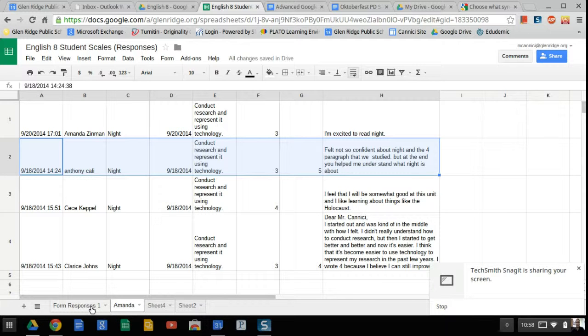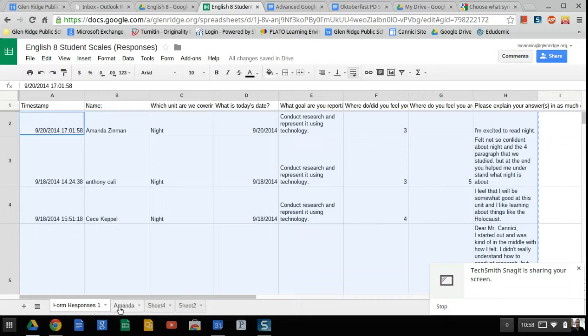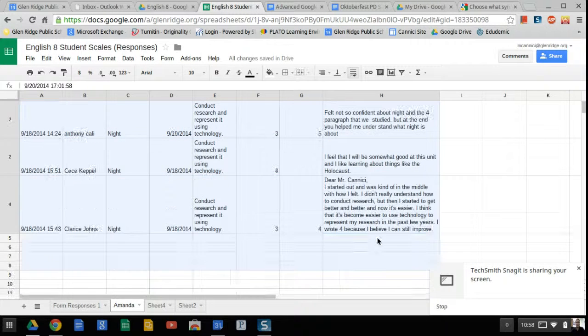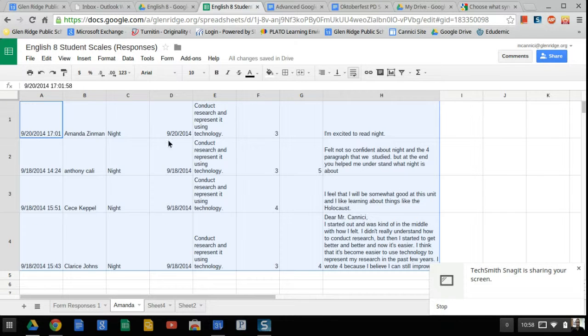You can change it once you move it away from that original form response list to this list. You can really change whatever you want with this to make it a larger font or to spread it out. Maybe you don't need to see the timestamps for this one or whatever category that you're going to hide. You can certainly delete those rows or columns very easily if you want to.